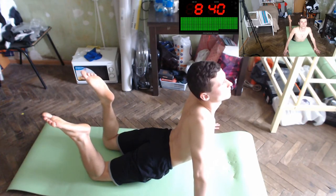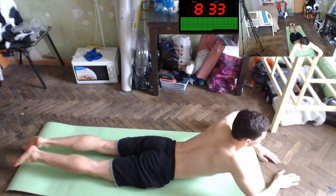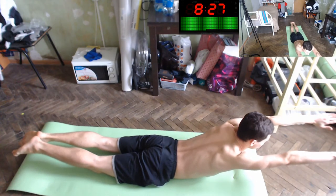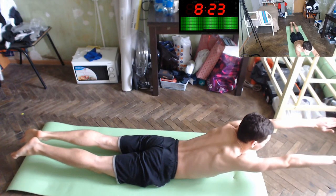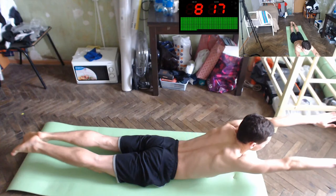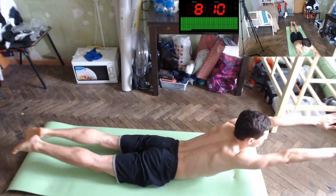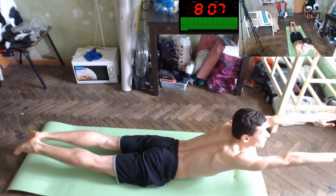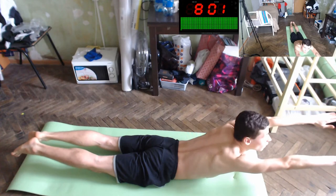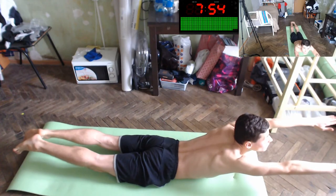Let's improve yourself. Nice. You did. Next exercise will be Superman. Like this. This simple exercise will improve your posture. Like you're flying home. And let's do it, nice, 6 seconds left. Your posture is great. Super, we did.